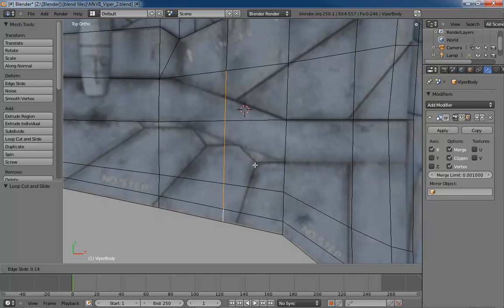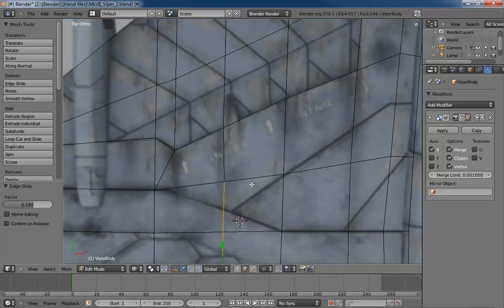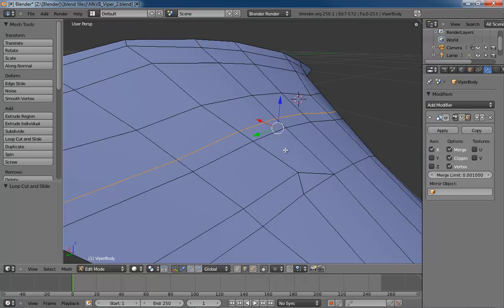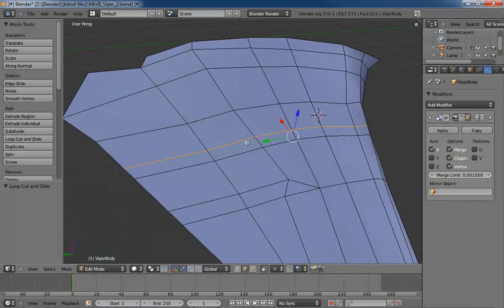I hit Control E to bring up that menu, and we can straighten this back up a little bit. We can hit Control R and add another edge here. And then, I'm just kind of thinking, we can create another edge.